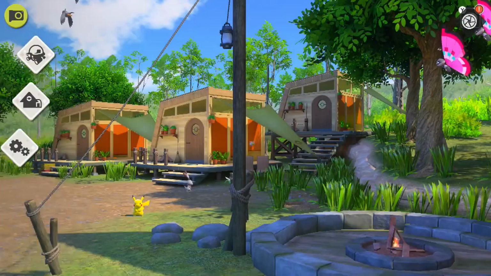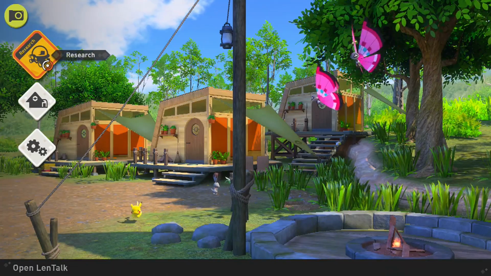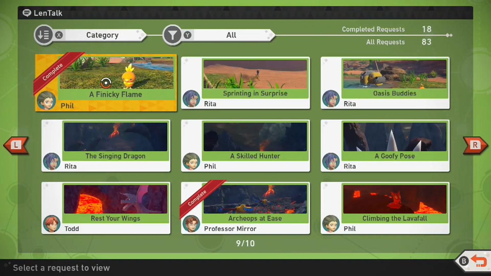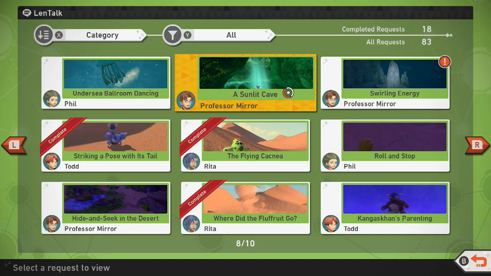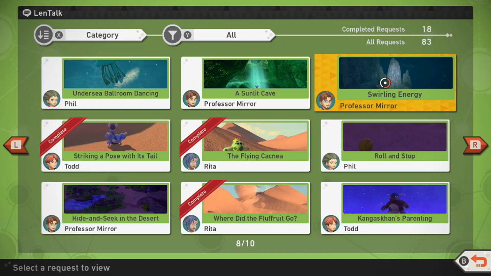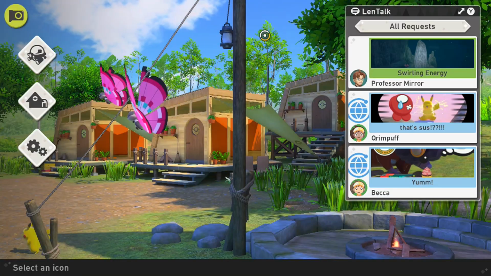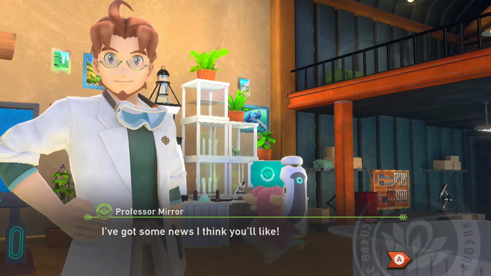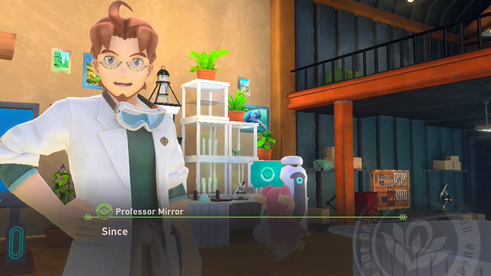Yep, indeed we shall. Yeah, but considering that we have spent a majority of time in that Illumina spot, I think I'm going to be doing that for the next part though. Yeah, I think it would just seem better that way. But anyways, yeah, here it is. Now here is the request for the Illumina Wishiwashi. Now, as I said, it is definitely the easiest, and I'll definitely show you once I actually get to that. But first off, before I end this part, now we have this.